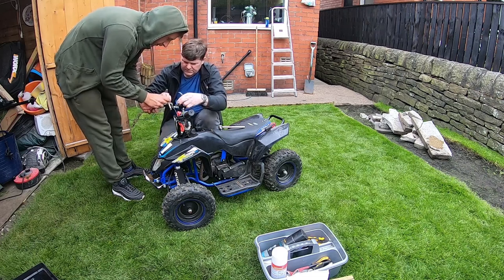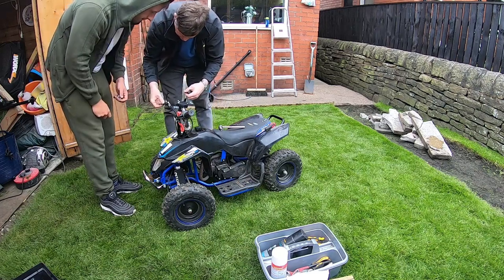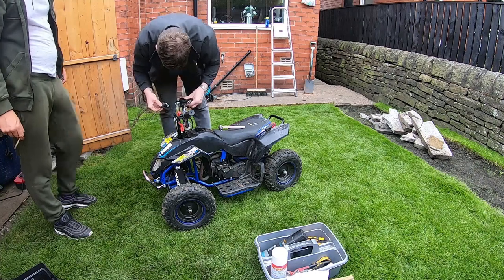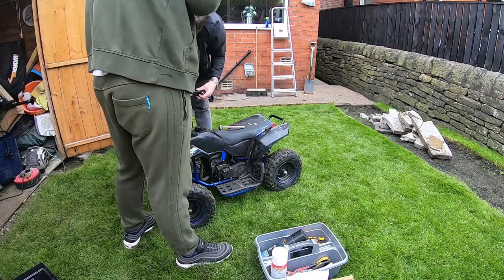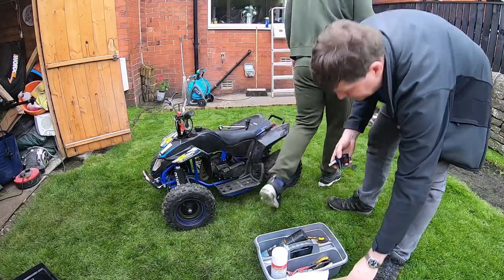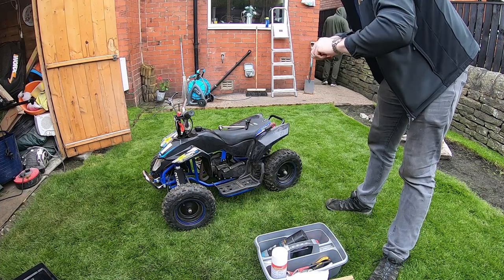Oh, we need to take these off still. Oh, you need to take that off. Oh, we're going to have to do the whole unit, aren't we? No, hang on, might not. No, that should be alright. Take this out. It's just an Allen key.